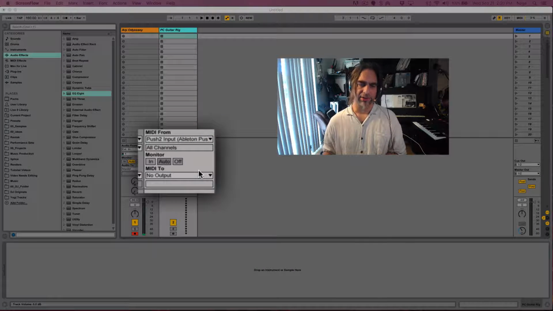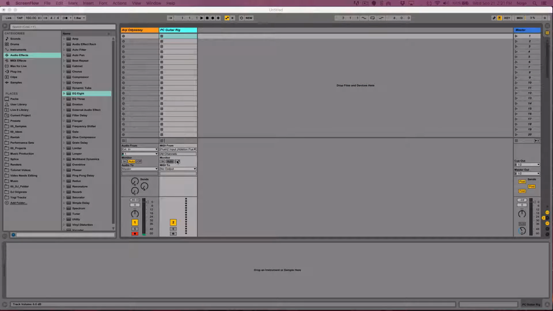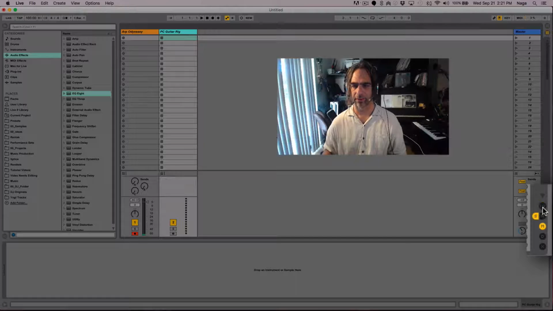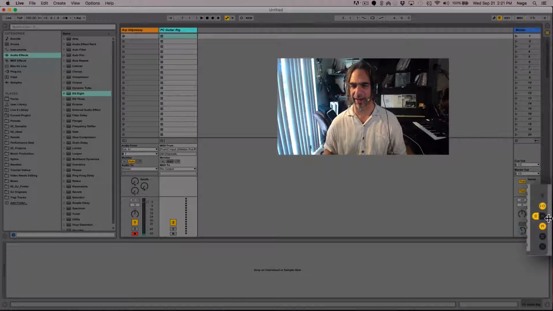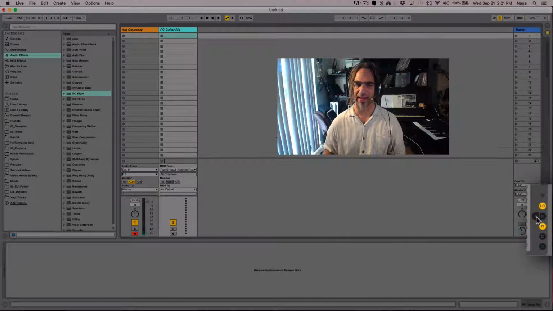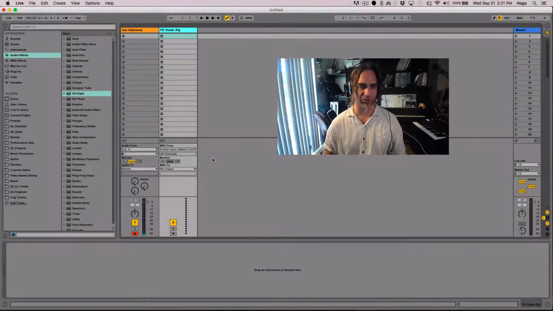And now we need to go into our input-output options, which is located right here in between the mixer and the clip view. The I/O can be shown or hidden over here on the right with these little yellow buttons, the one that says I/O. You can click it to hide it and click it to show it. And if it's grayed out, you might have too many things open, so you could hide your sends or your mixer to maybe show it up, depending on the size of your screen.